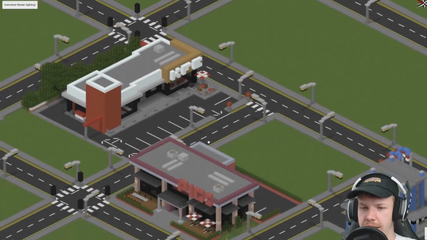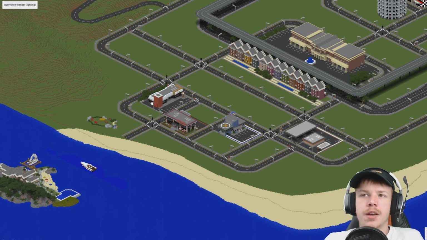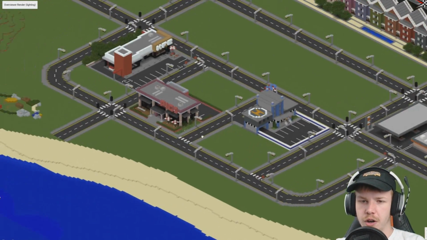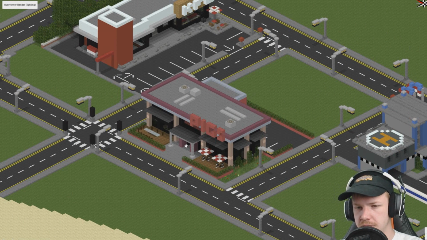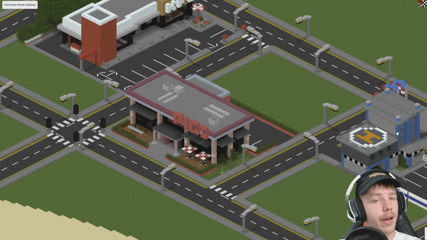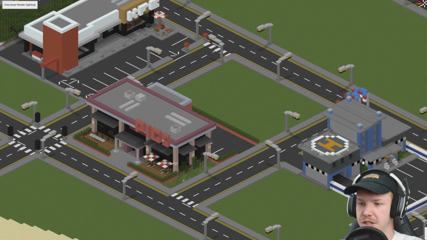But let's go down here at the sort of beach side. This is going to be sort of the nightlife side of the city. So we've got the Pig's Restaurant. This is sort of a more high-end restaurant. Ironically, the Pig's Restaurant is right next to the police station. That wasn't intentional, really, but it turned out being quite funny. We've got the police station itself with a helicopter.